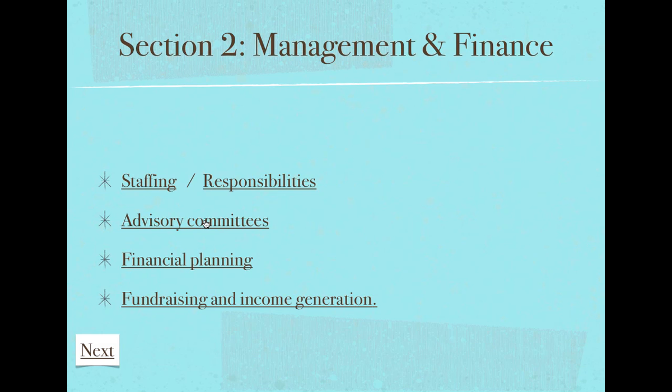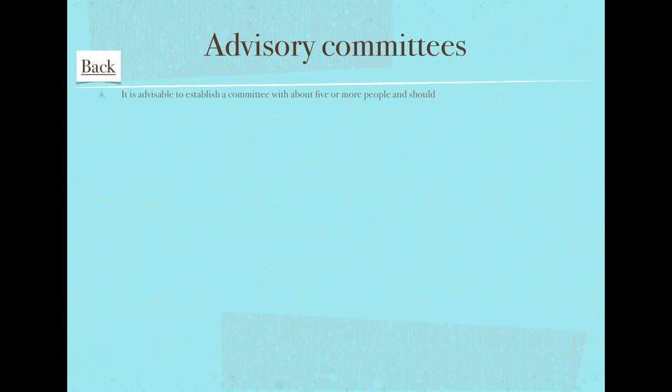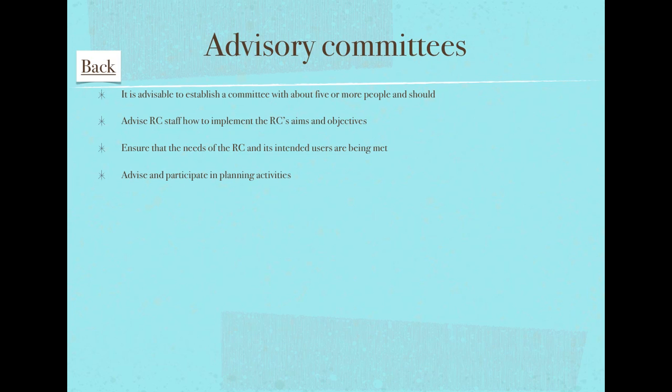Next point is the advisory committee. It is advisable to establish a committee with about 5 or more, depending on the experience of the resource center. Very important. Advise resource center staff how to implement the resource center's aims and objectives. These people will be giving advice. Ensure that the needs of the resource center and its intended users are being met. You achieve your target. Advise and participate in planning activities.